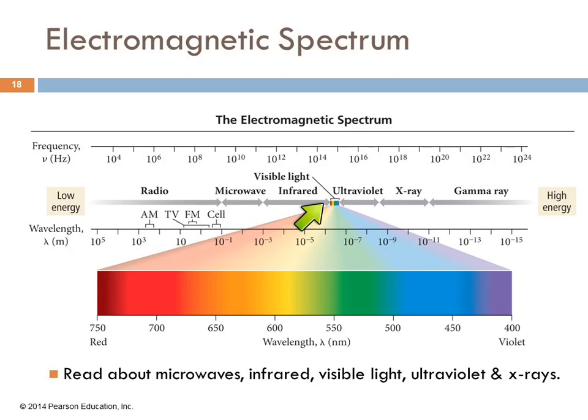If we go to longer wavelengths of light, then the frequency decreases. So this is a lower frequency. And so we have infrared light and microwaves and radio waves. So your cell phone, AM, FM, TV signals are down here. If we go to the shorter wavelengths, higher frequency, ultraviolet. Can ultraviolet radiation damage your skin? Yeah, it can give you a nasty sunburn, right? And we go more energetic into X-rays and then into gamma rays, and those are really, really dangerous.